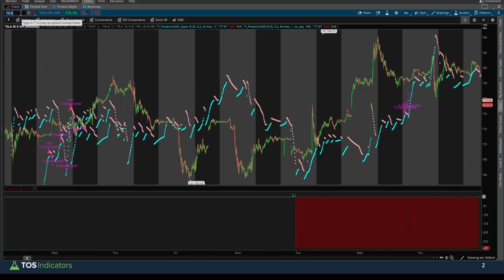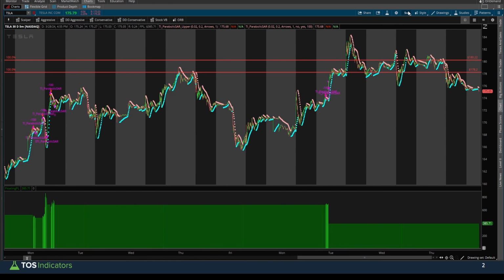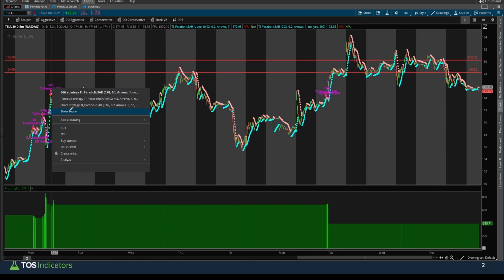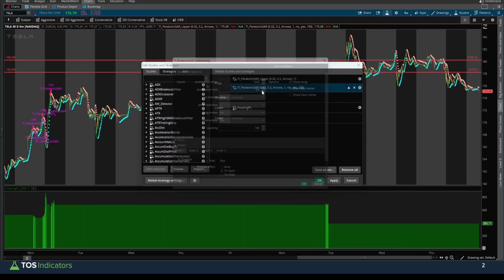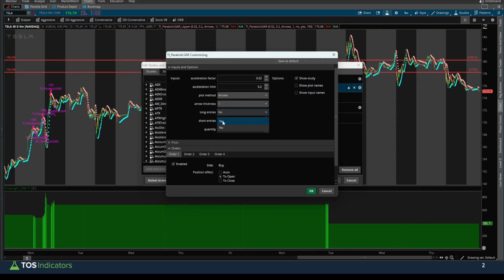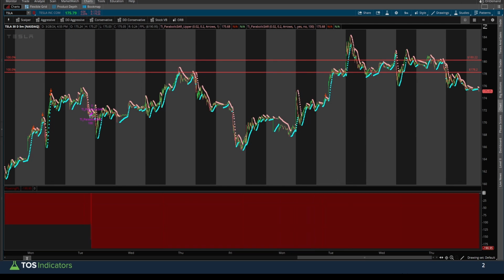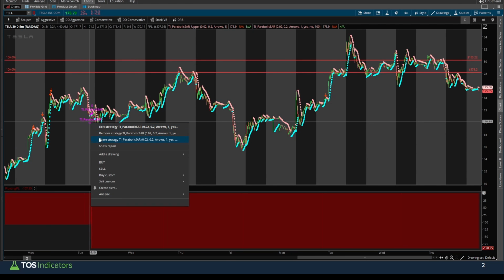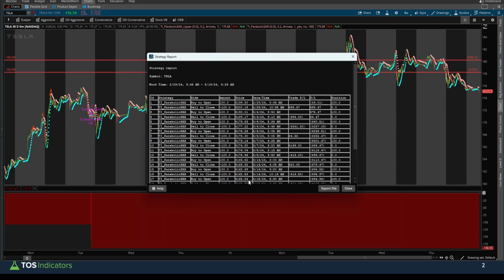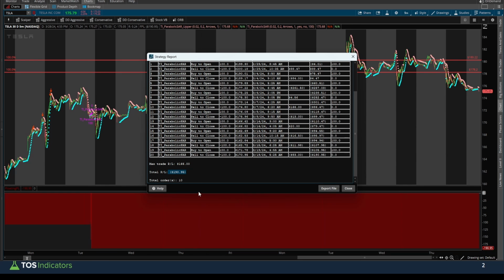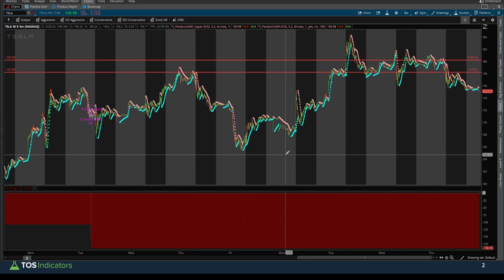Instead of NVIDIA, let's look at, say, Tesla now. We're still on that 5-minute, 30-day chart. I can right-click, click Show Report. This is looking at the short side entry still. And here we can see a positive P&L, 385 over 7 trades. And if I were to switch this from short entries to long entries and click apply, we can see that here the strategy has not been a good one to follow. Very easy to see that with this red P&L bar. And if I right click and click show report, we can also see a negative P&L number over the same 10 trades. So that's how you use this backtester.